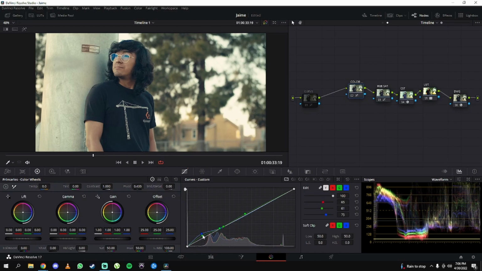Brought blue and green into the shadows and a little bit of green into the highlights. Most of the time I would add red into the highlights, and so it'd be like red and green in highlights, blue and green in shadows. But for this specific one, I didn't add the red. And you change the intensity with these sliders over here to the right on the edit section. So it'll normally look like that once I make these small adjustments.